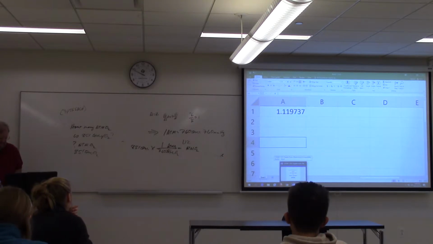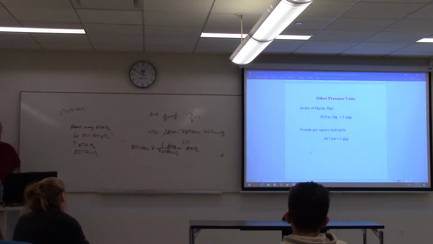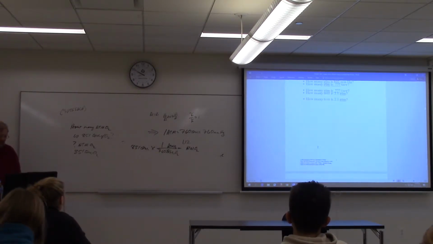Let's continue on. Just for your own edification, this switches off on this slide. There are other units of pressure measurement. You have inches of mercury, or for those of you who own a car or have ever checked the pressure in your car tires, pounds per square inch is a measure. 1 atmosphere equals 14.7. Most of your car tires are a little more than 2 atmospheres of pressure. But you didn't think about gases in your car tire. Well, it's important. And we did some of these.